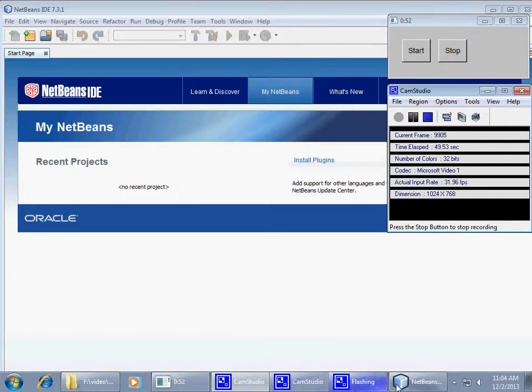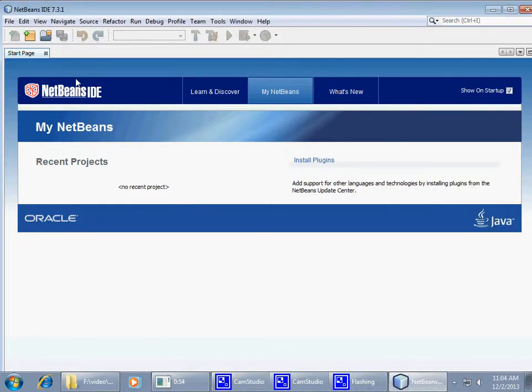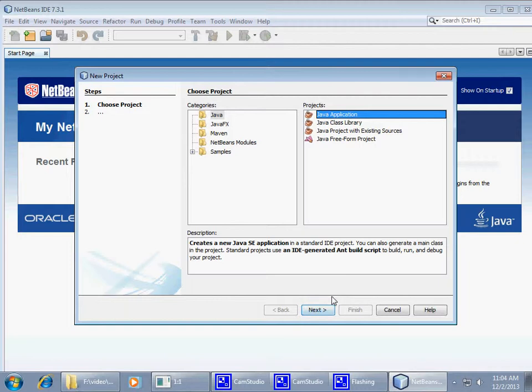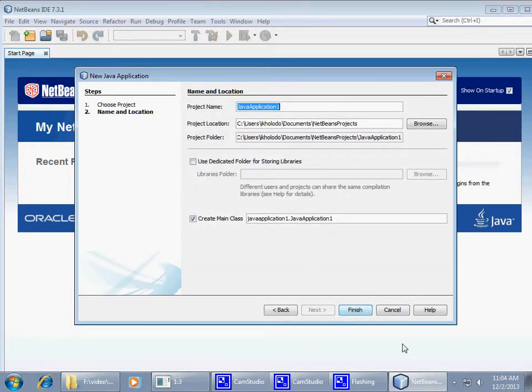So let's see. I started my NetBeans environment, and I will create a new project, and I will name it a demo, I think, because this is assignment 8, CIS 157 assignment 8.